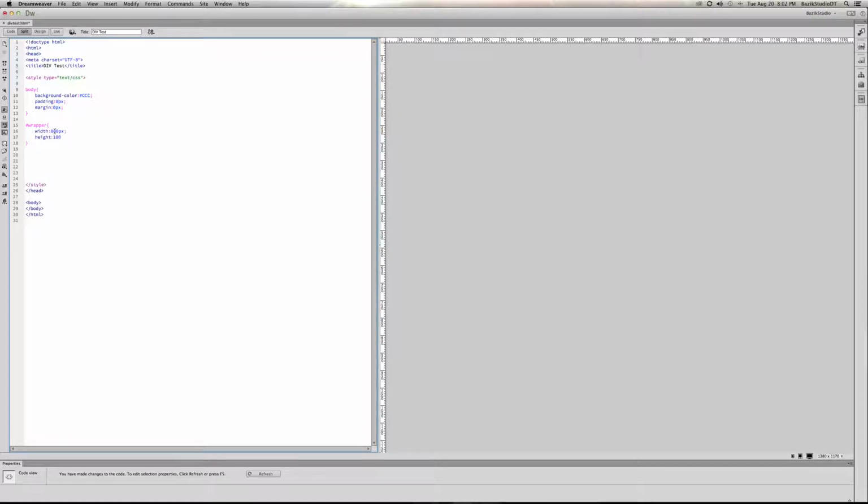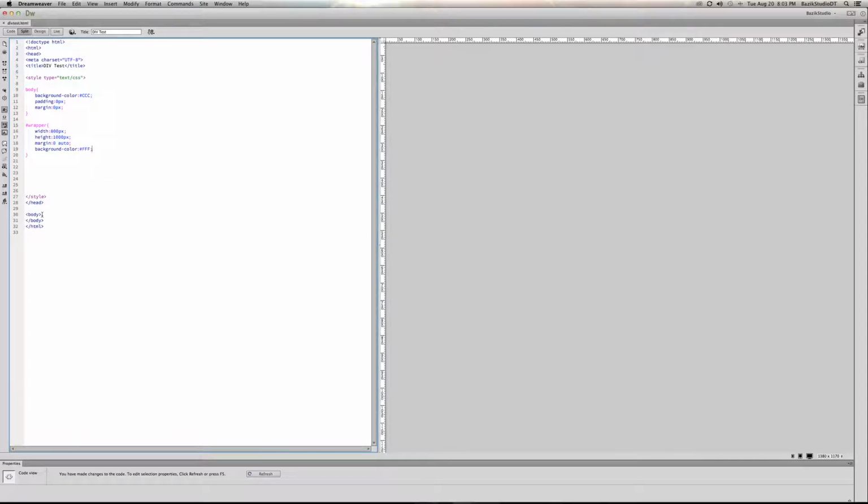Okay. We obviously want this wrapper to sit nice and tight in the middle, and to do that, we give it a command called margin, and it's 0 auto. Okay, and that's going to put our wrapper smack in the middle. Okay. Now let's also give it a background color so we can see that it's actually on the stage. Background color. And we're just giving it like a nice little white. There we go.